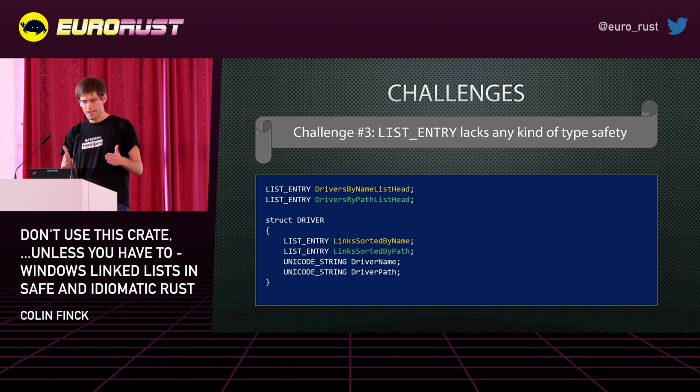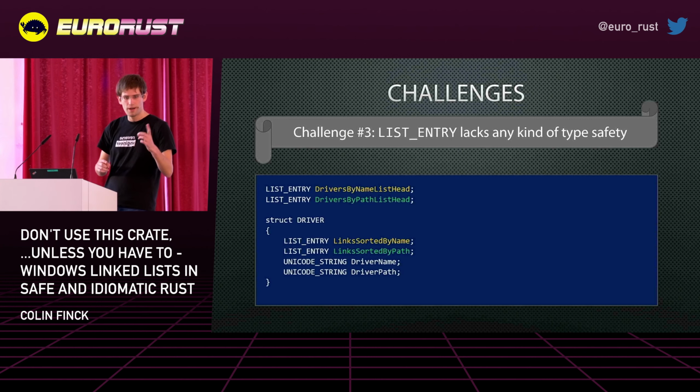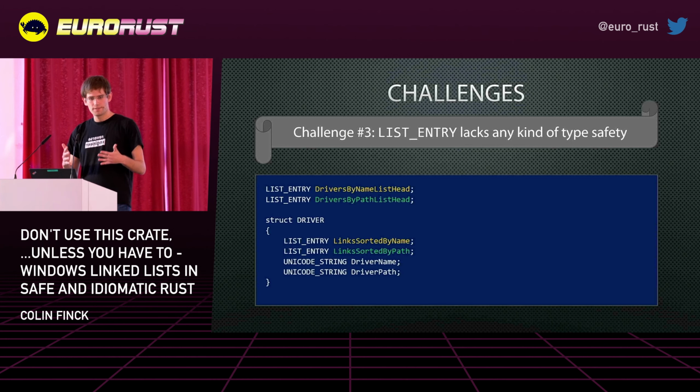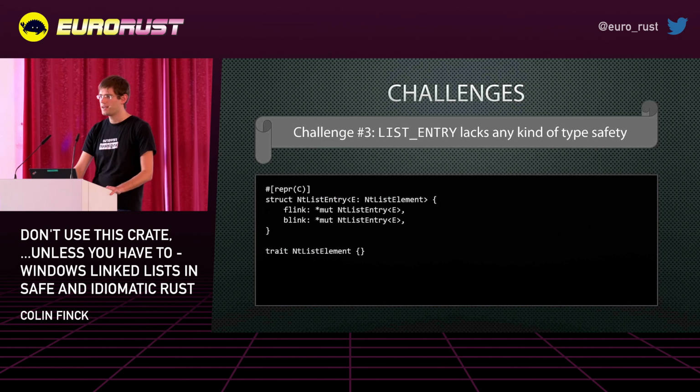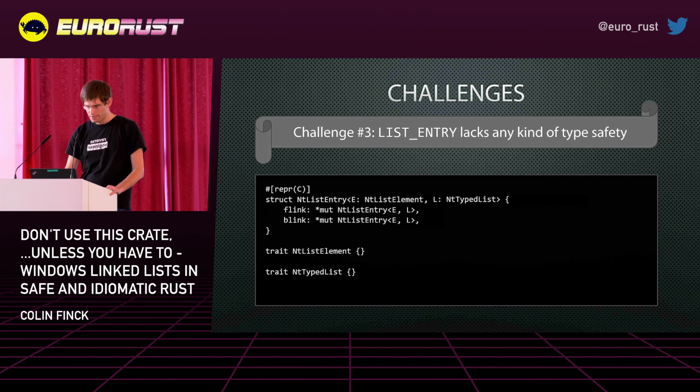We also need to make sure that pushing to drivers by name list head will only affect links sorted by name, and pushing to drivers by path list head will only deal with links sorted by path. So what I do, coming back to my Rust implementation, is adding a second type parameter L for every list based on a new marker trait, NT-type list.